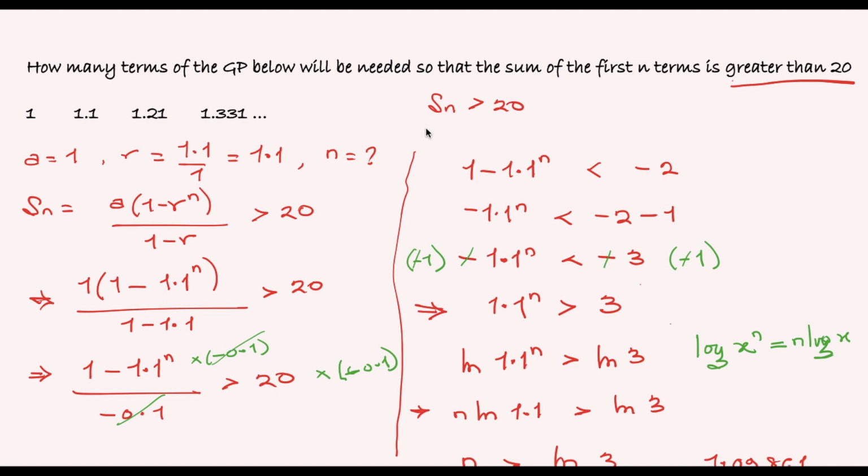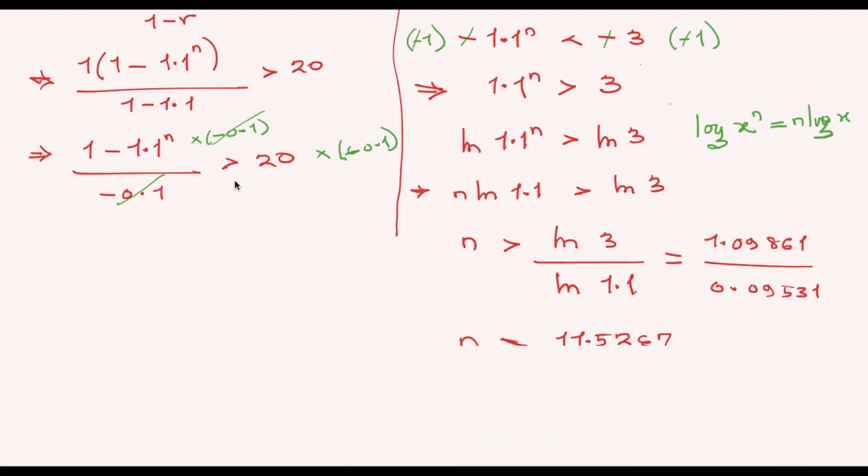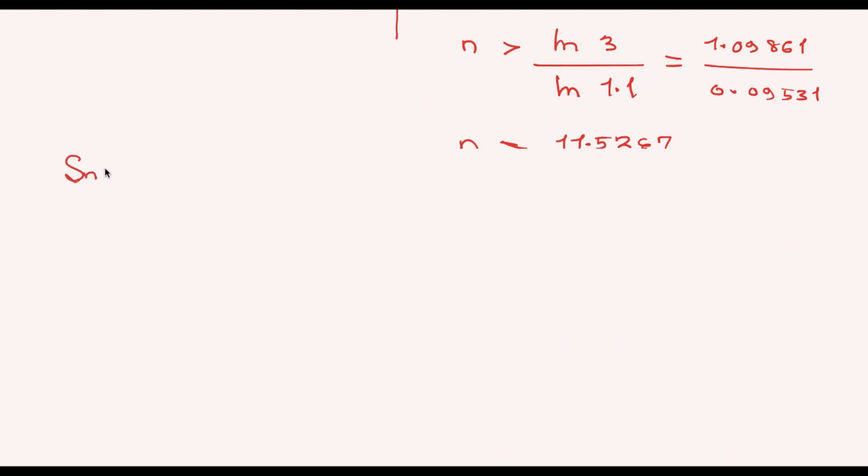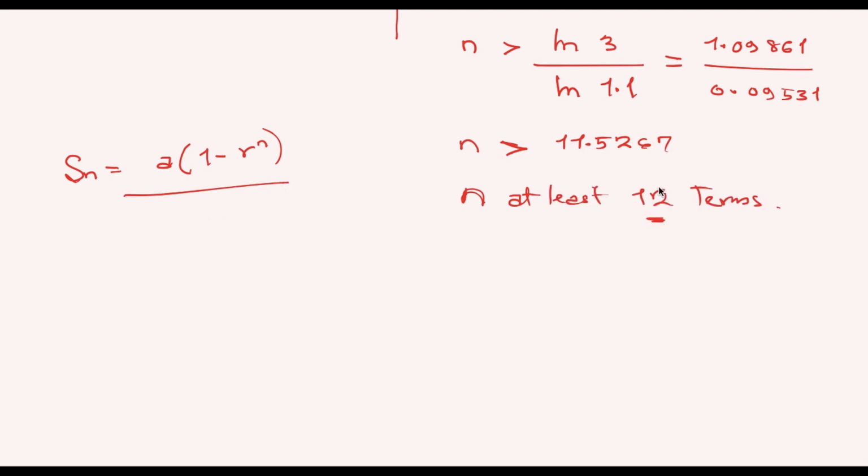So let's try that out by solving for the series of the geometric progression we have here with 12 terms and see if it is going to be greater than 20. So let's do that. If we have that our Sn, as we know, is a(1 minus r raised to power n) divided by 1 minus r. So Sn is equal to, our a is 1, don't forget, and we have 1 minus our r, which is 1.1. Now we know our n should be 12, so raised to power 12 divided by 1 minus r. Excuse me, we know r, so 1 minus 1.1.